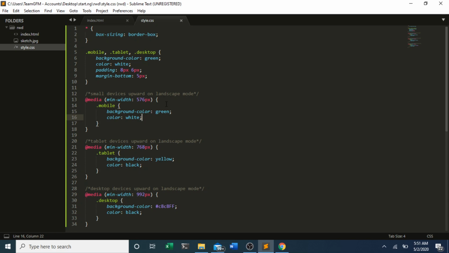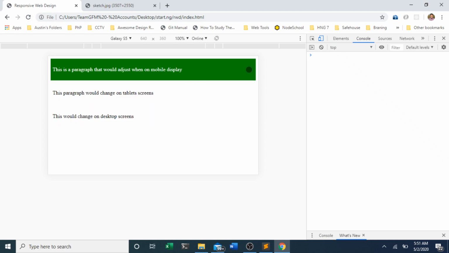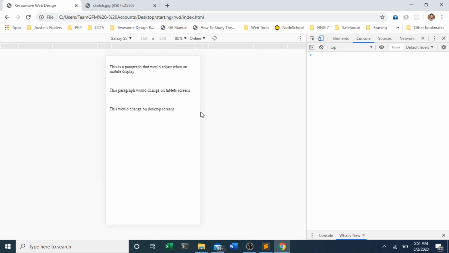So let me make changes now. C8, C8. This should give me something like gray, and I want the color to be black. Now this makes more sense.